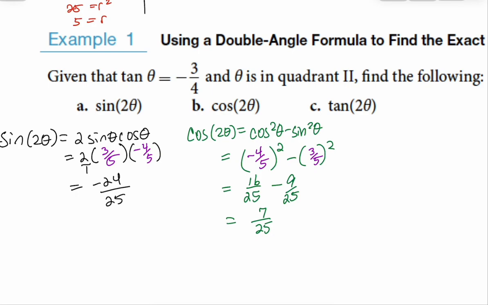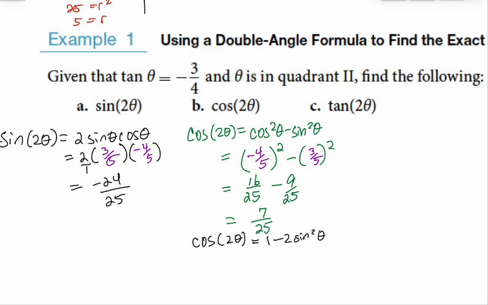Now, you could have used that formula or any of the others for cosine. So let's do it one more time just to prove to you. We don't have to do it twice. We found it. But let's go ahead and let's use one of the other ones. I'll just go down the list. The next formula listed is 1 minus 2 sine squared theta. So let's just do it again so I can prove to you it does work.